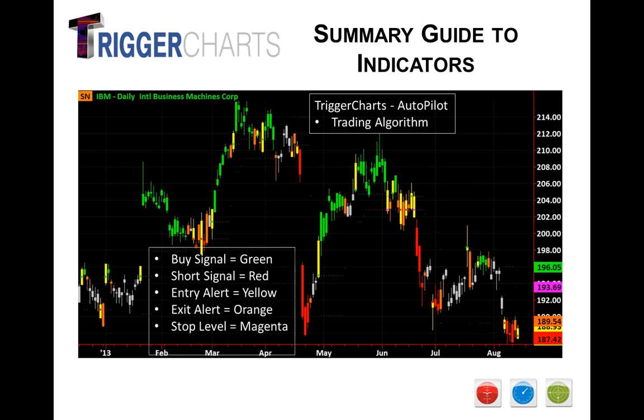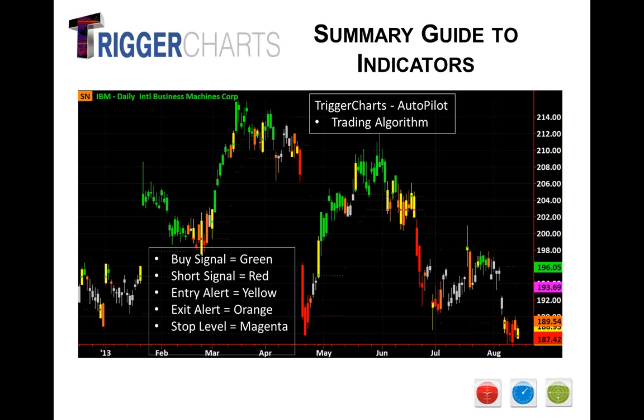You get that throughout the day live intra-bar, whether it's 60-minute or weekly. So you know if something's about to occur. If you see that that's starting to move, you don't have to wait to the next day or the next bar to actually get in, which is really nice. You get an exit alert also, which is orange, and you get stops depending on where you set that.